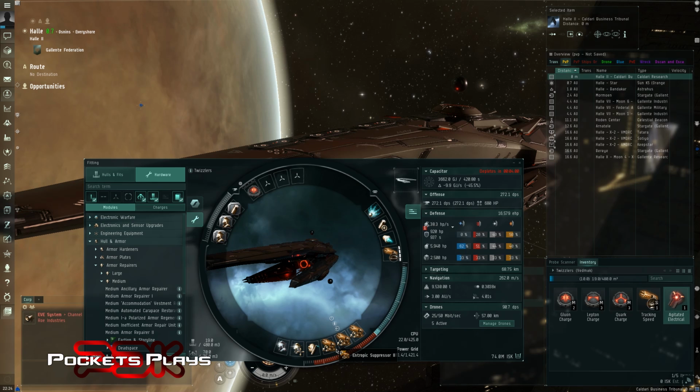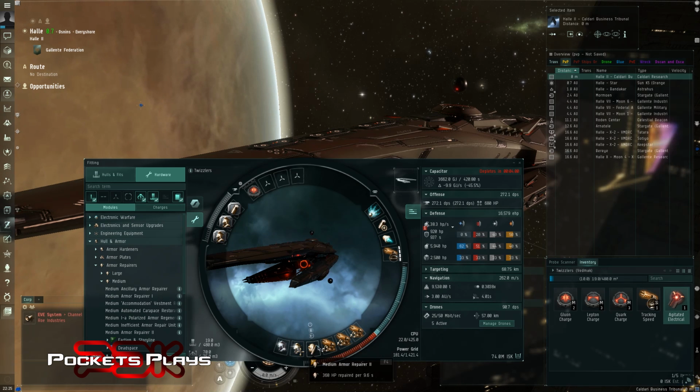3 times Entropic Radiation Sink, or entropic suppressor 2s. So this is the damage modifier for the new weapon system, the Entropic Disintegrator.